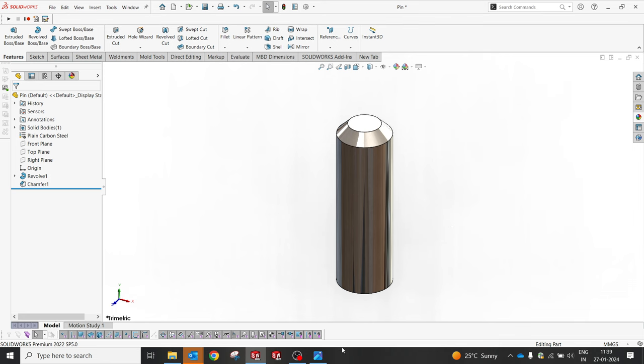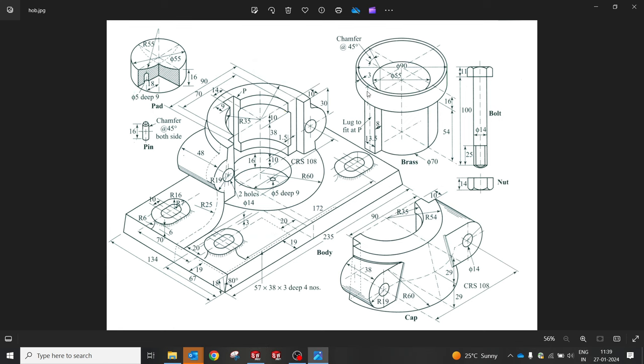So now we have almost covered all the parts. The two remaining are standard parts, which we will cover in the assembly. So this is part one which I have created in episode 9. So in episode 10 we will try to understand how we can assemble all these parts. So try to watch episode 10 in another couple of days. I'm going to release that.